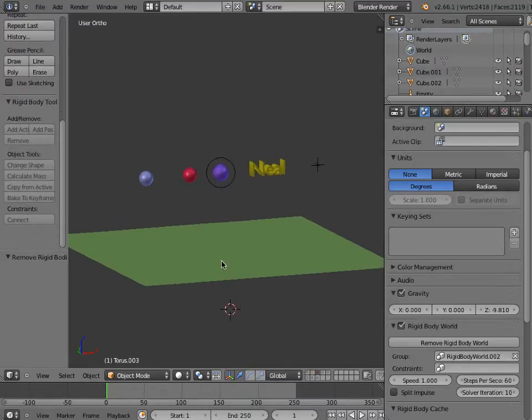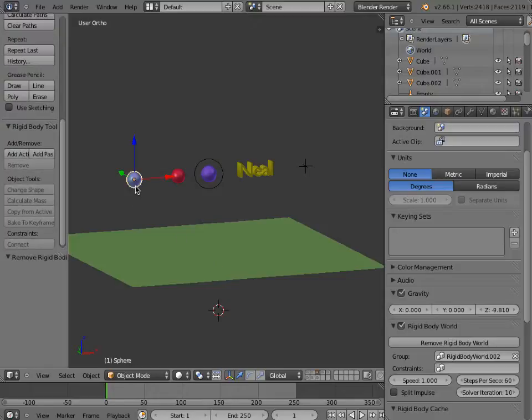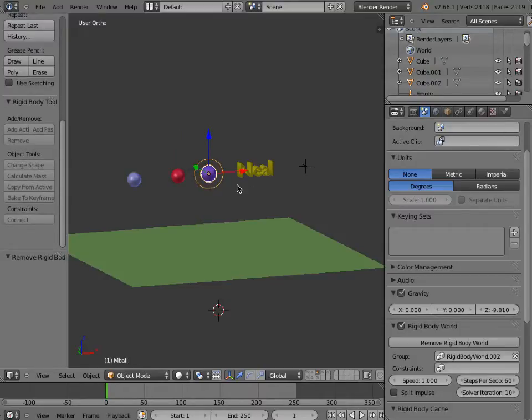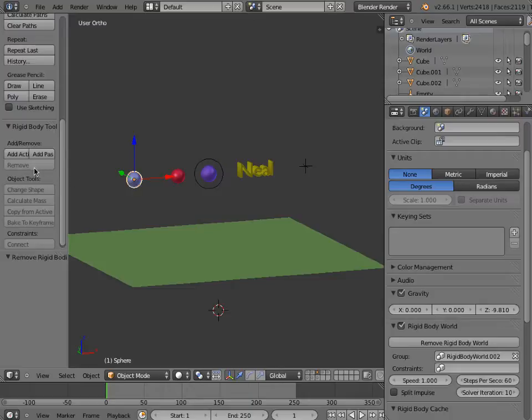Here I've added to the scene a Mesh UV Sphere object, a NURBS Surface Sphere object, a Metaball object, a Text object, and an Empty object. I'll select the Mesh UV sphere and add it to the scene's rigid body world as an active element.